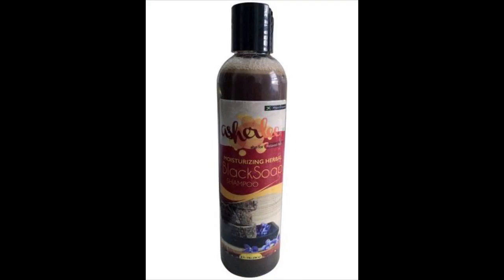The first product that I'm gonna start out with is the Ashley Moisturizing Herbal Black Soap Shampoo. This shampoo is really surprising. First off, it's a liquid shampoo, so that was one thing I was honestly hesitant about — I was like, it's not gonna lather up my head, this is gonna waste my time. But it surprised me: a little goes a long way and you may not get as soapy a lather, but you definitely get that clean feeling in your hair and it does lather. I recommend you don't pour it into your hand — since it's liquid you almost lose some of it in the transfer. It's better if you just pour it directly to your scalp and kind of rub it in and massage it up.